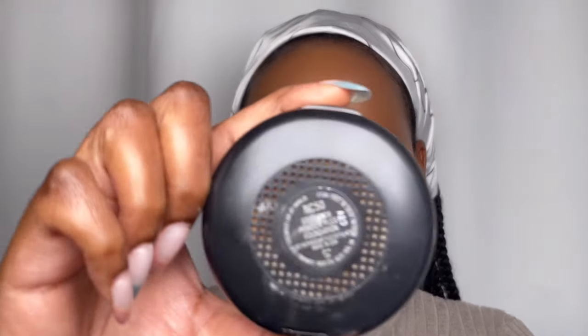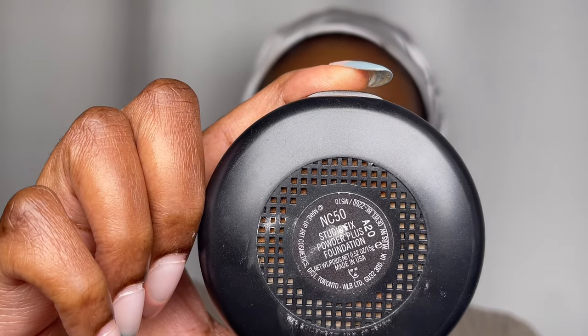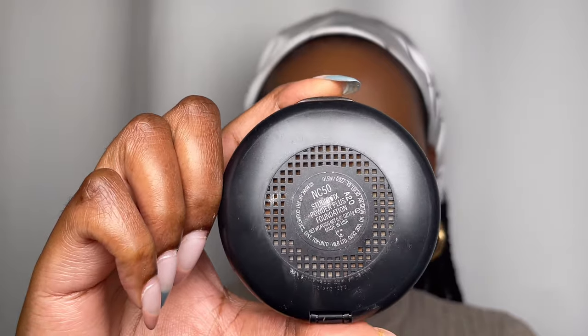I'm now gonna use my MAC powders. The first one goes underneath my eyes and around my mouth, and the second one goes on the rest of my face.